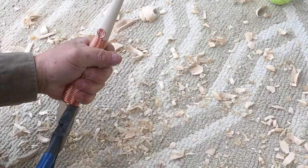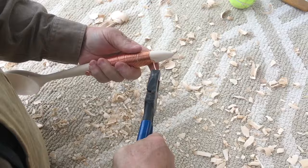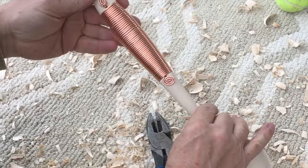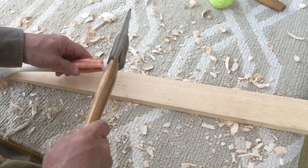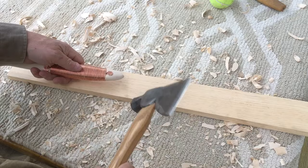Now it's just a matter of feeding the remaining length of copper through the hole from the back to the front, pulling it tight without breaking the handle, and then beginning your coil — that is the stop so the wire cannot go back through the hole. Wrap it tightly, and then because the hammer on this hatchet has a nice flat surface, I'm using it to tap down the copper, especially in the coils, and give them a nice rounded shape so they will conform to the contour of the handle.